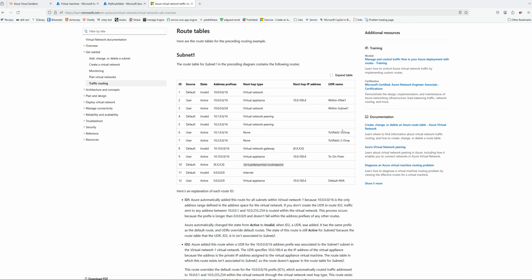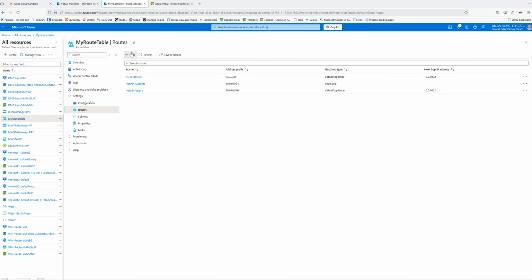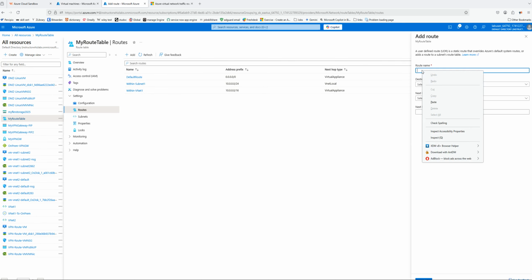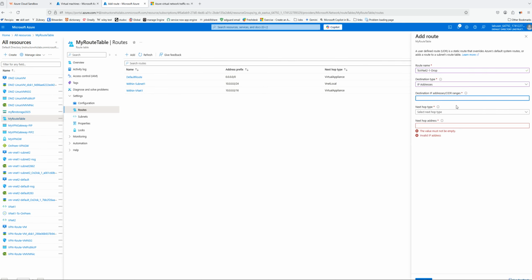Copy, drop, VNet 1, copy, my route table, add. All right, so here's the addresses 10.1.0.0/16. Next, type none means it's going to drop.